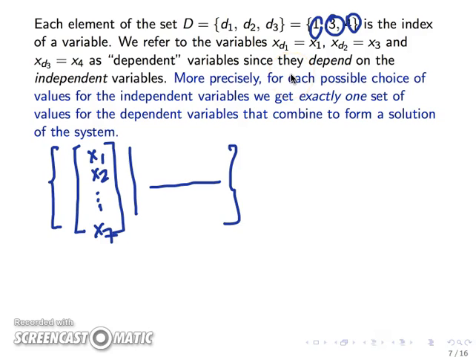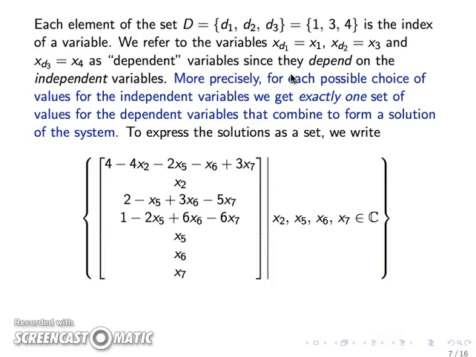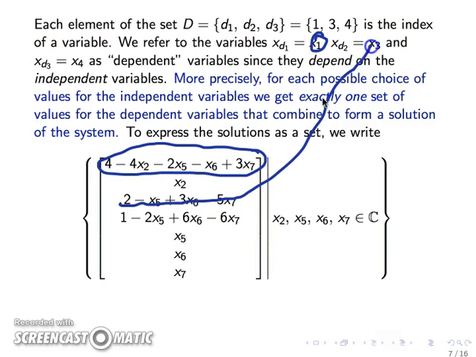So that so-called solution set is something that looks like this. You can see this expression here corresponds to x1, and similar for this expression, which corresponds to x3, and the next expression corresponds to x4. So we have this vector with 7 entries, and the so-called free variables are listed after the bar, and it is indicated that they can take any value in the complex plane. They are assumed to be complex numbers. And so this is what we will consider the solution set for this example.